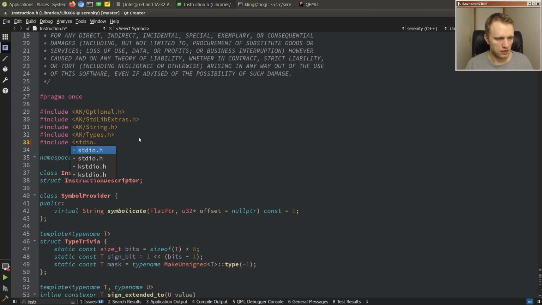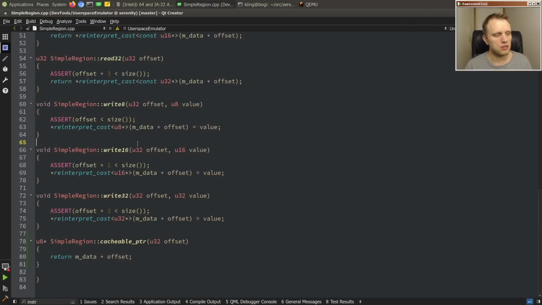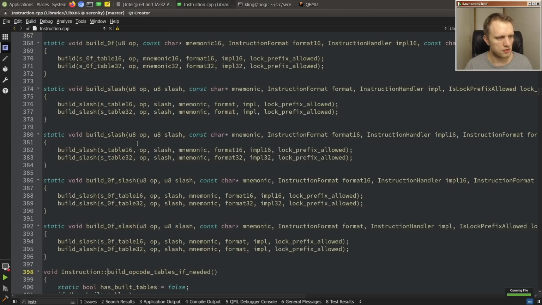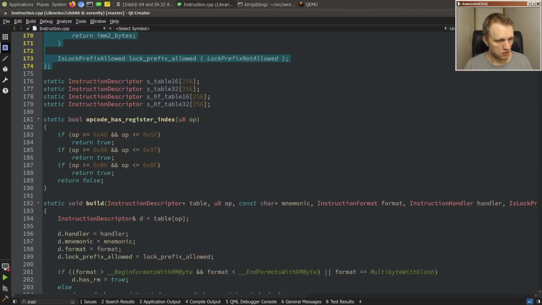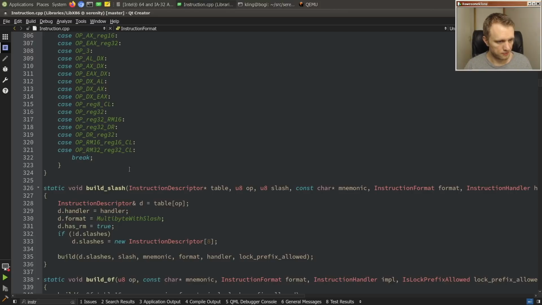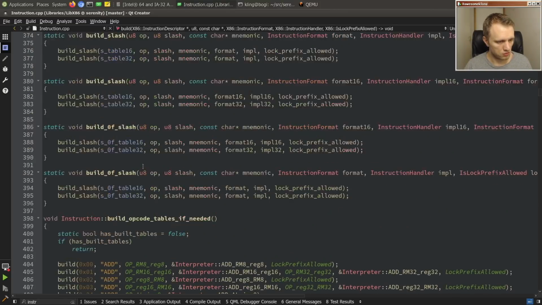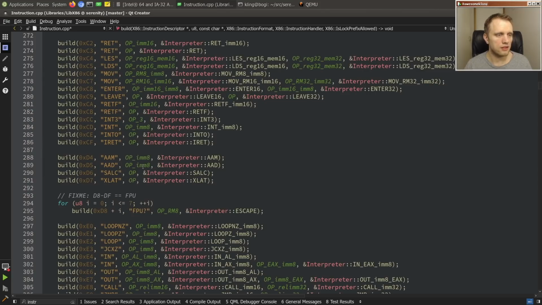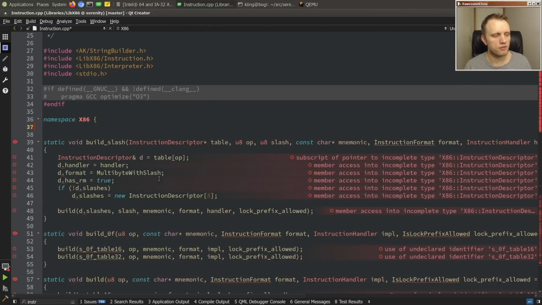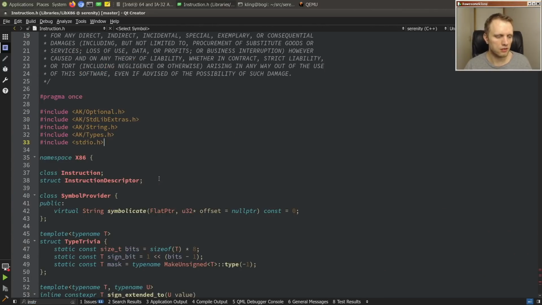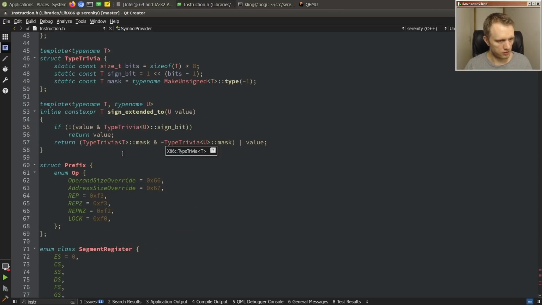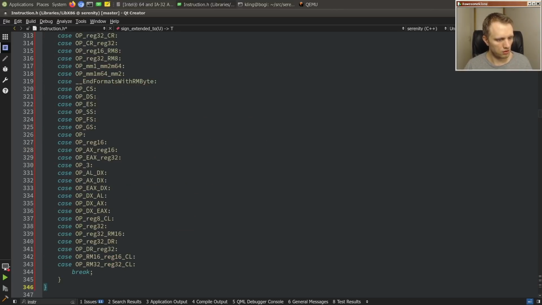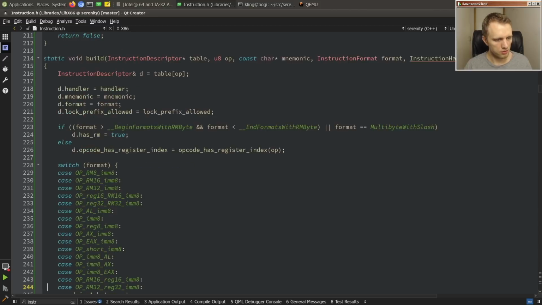So we need std.io, and then we need to lift some types from instruction CPP. I guess all of these things that are used to create the instruction tables and stuff. We'll just lift those and put them in the header. I have a feeling that this is going to be very, very helpful. But we won't know until we try.